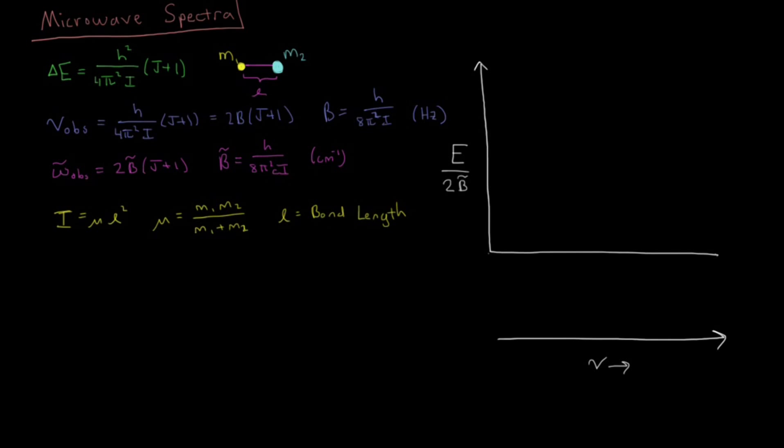In the previous video we looked at the energy levels of the harmonic oscillator, so in this video we want to continue on to look at what type of spectrum we're going to see for all the different possible energies of photons which can be absorbed between transitions between energy levels for the rigid rotor.